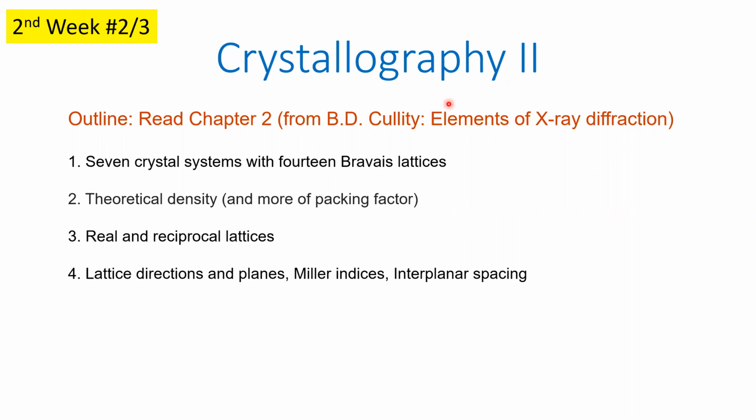Crystallography part 2. Last lecture, we learned 7 crystal systems with 14 Bravais lattices. I already taught you how to memorize 7 crystal systems and how to memorize 14 Bravais lattices. And also, we have done calculation of theoretical density for some of the crystal structures, and I explained to you how to calculate the packing factor for HCP, hexagonal close pack. Today, we're going to focus on this topic, real and reciprocal lattices.